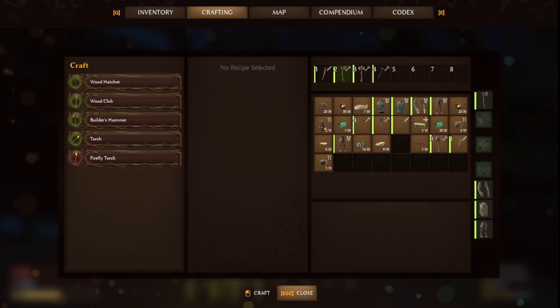Okay, we're back at the tree, but I wanted to take a moment to show you guys what your crafting inventory for your character is, before I show you the difference on the workbench. This is your individual character crafting menu. And those are the things you can make.